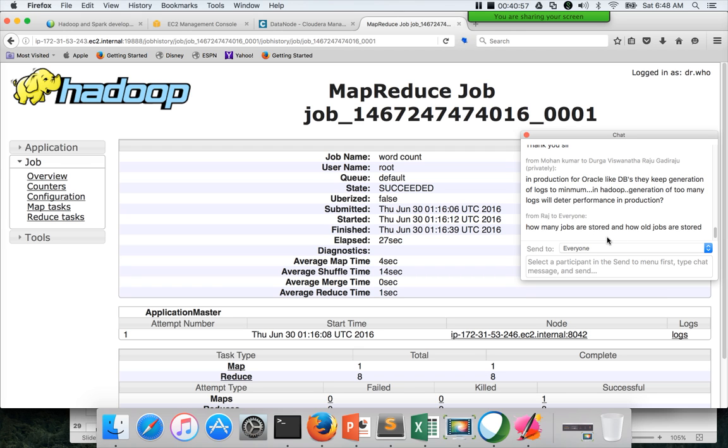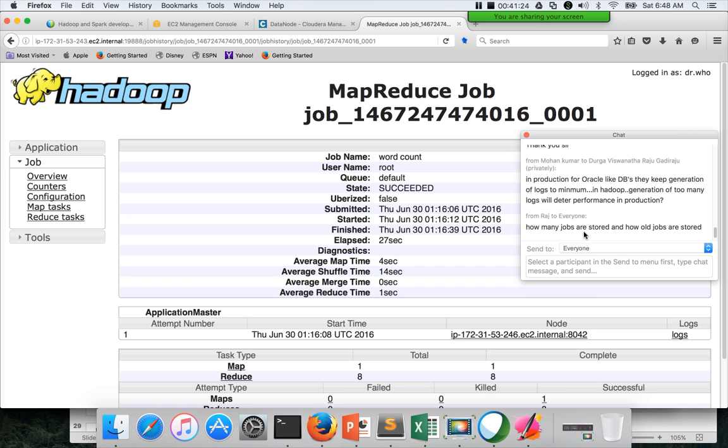Raj has asked a question: how many jobs are stored and how old jobs are stored? There could be some parameters to control that, but typically it can store as many jobs as possible, because for each job the logs will not be of very large size. The size will be minimal. So even if you store millions of jobs over time, it shouldn't be a problem.